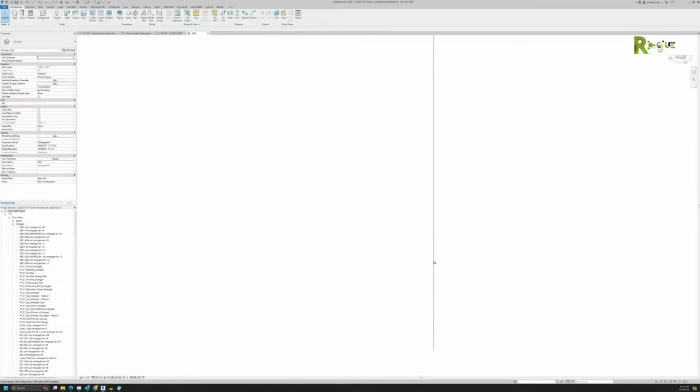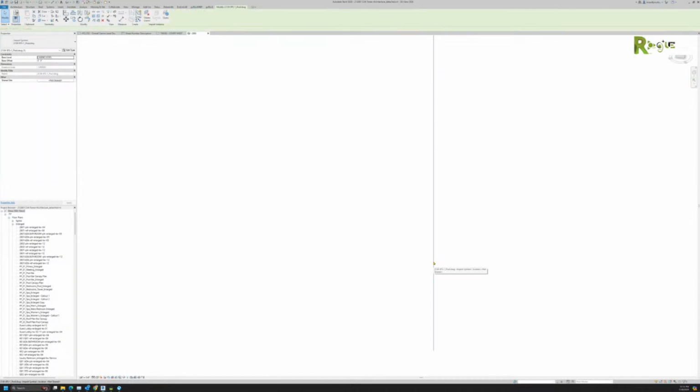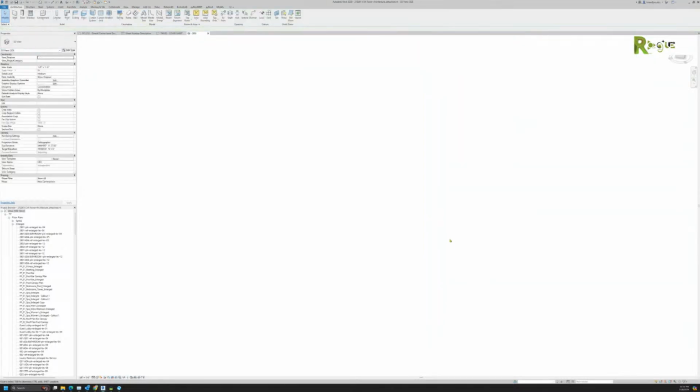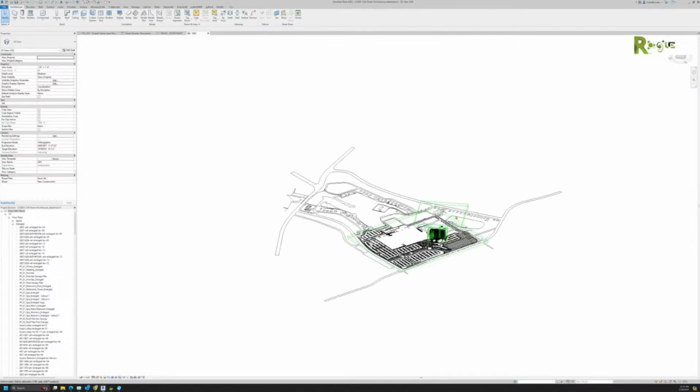Not really sure how somebody works in a file like that. What is this? We'll notice this is a DWG that was referenced in about the pool. I'm going to try to delete that, and then let's see if we can actually see something when we do a zoom extents. There it is.